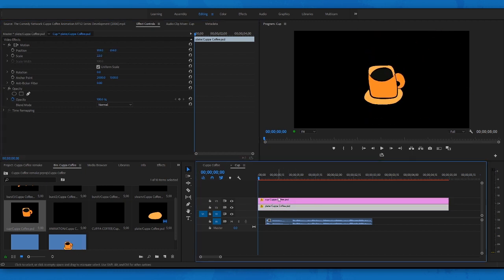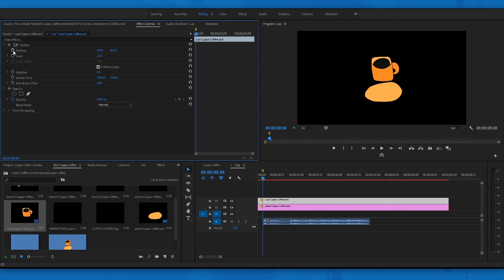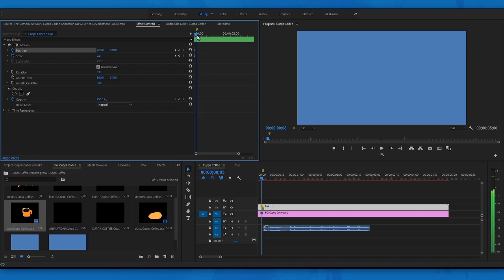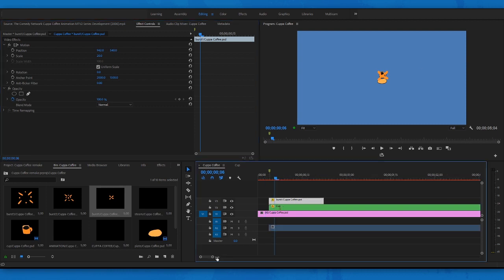For my next tip to share with you aspiring logo remakers, don't be hesitant to add a little twist or unique touch to your logo remake. Now, nothing's wrong with trying to make a straightforward replica of a logo, but at the end of the day, what you're technically crafting is a remake, not a duplicate. So, as you can see here with the Cuppa Coffee logo I'm recreating right now, my objective is to make its animation feel smoother and more lively while still retaining the overall simplicity of the original.